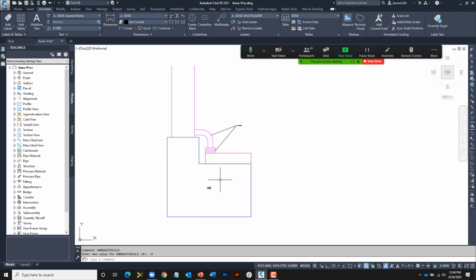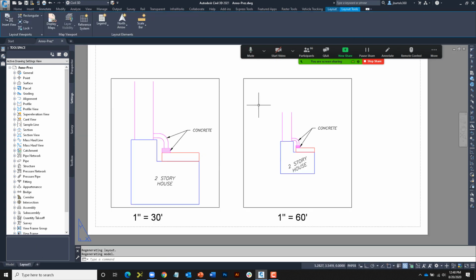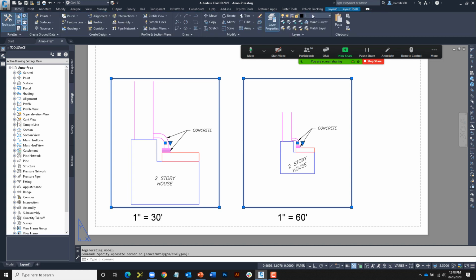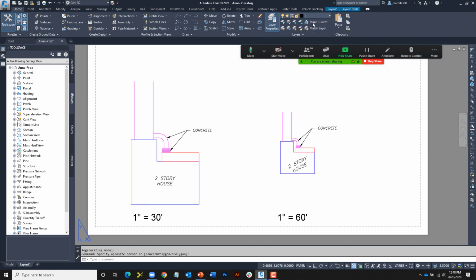So how can I remove those scales? I'm going to choose the scale that I no longer want. And if I come up to the annotation scaling panel, notice there's an option here called Delete Current Scale. It says Delete Current Scale from what? I will type all and press Enter a couple times to remove those scales. Okay, let's go back to the layout. And I'm going to select both of these viewports, and I'm going to place these on a layer that is turned off, just to hide those from screen.